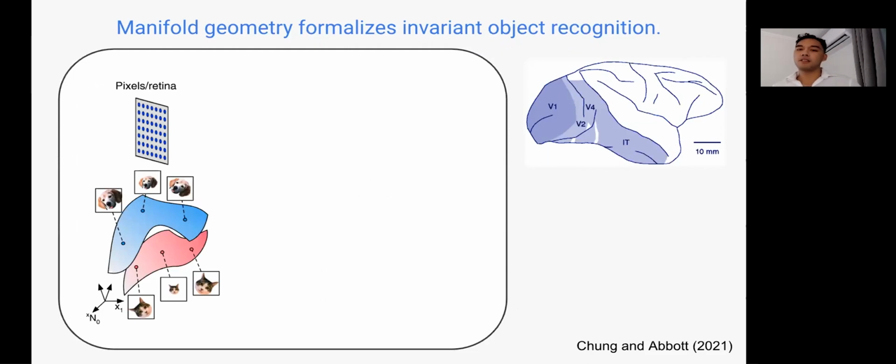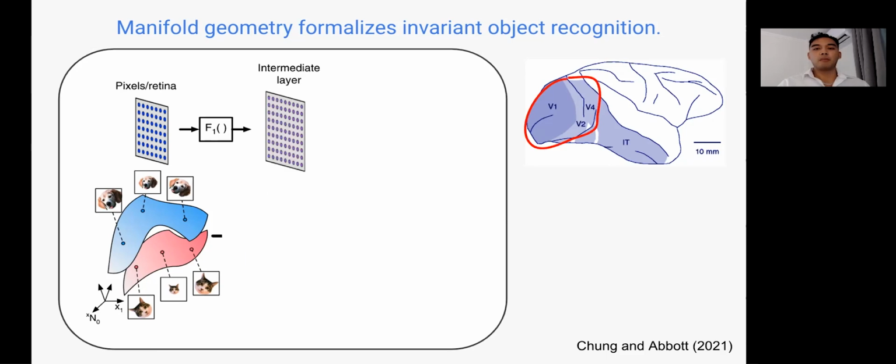The way we formalize object recognition using manifold geometry is you can think of the data set of images of dogs as occupying a set of points in a high dimensional space. We're going to call this the dog manifold. Every time you look upon a dog, you plot a point that traces out this manifold. Then the cat manifold is a separate manifold, but in terms of the actual pixel representation, or maybe you can think of it as the representation on your retina, these manifolds might be quite tangled and difficult to discriminate between if you were just trying to classify these manifolds as is.